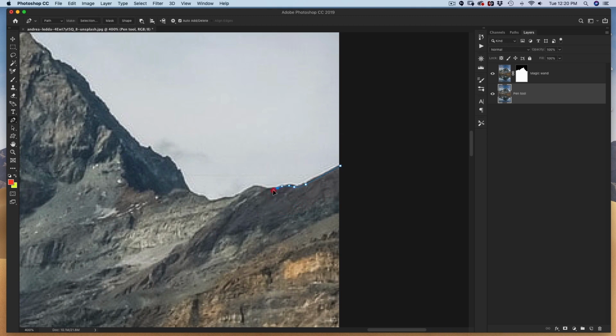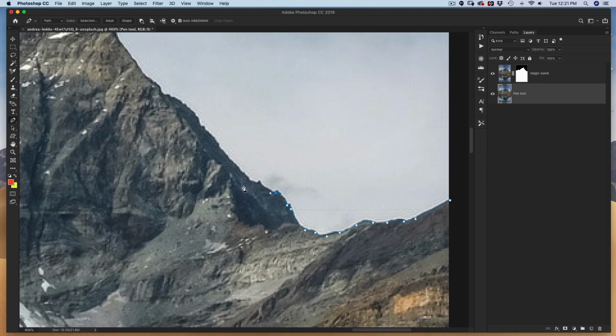I'm clicking, dragging, clicking. I'm holding Option or Alt to bring those little handles in the right direction. And sometimes you don't even need to put the handles in a direction. Like for example, look on this one. I'm not hitting Option or Alt, I'm just clicking. See, now on this one, I would hold Option or Alt and bring that handle up. And then I'm just going around this. So you get the idea. This is basically what you're doing around the whole object right here. So let me go ahead and do this very quickly, and then I'll show you what this one looks like versus the magic wand tool.